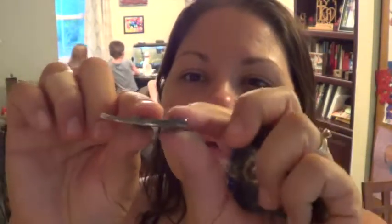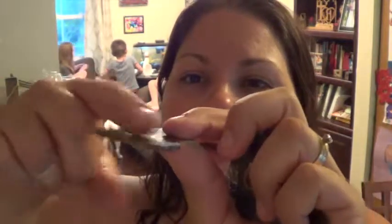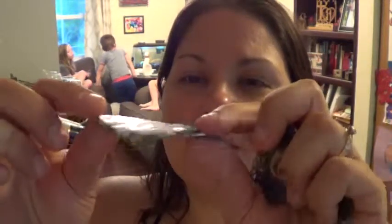I learned something. Two things. I was wrong. You want to pick the shiny, smooth side up, not that. Because if you could see, they're curving up. So if you put them shiny side up, it makes it so they don't curl. But my pan has ridges in it, and it kind of messed up the front face. You can see those little lines. I mean, they still look good.